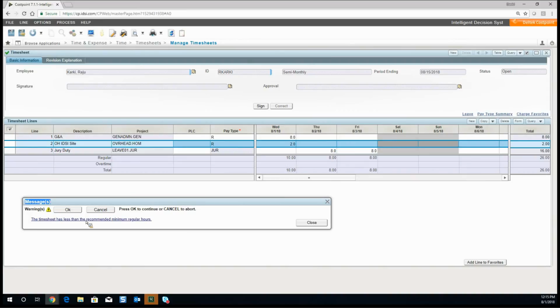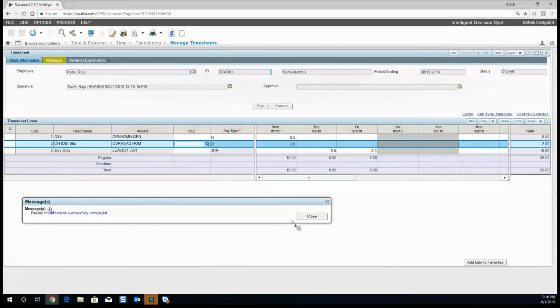An error will come up red with an exclamation point as well, and it will tell you that you can't save your timesheet because it's an error. And it'll give you an exact link of what that error is. I'll try to recreate that for you here in a moment. So for this example, I'm going to click OK.